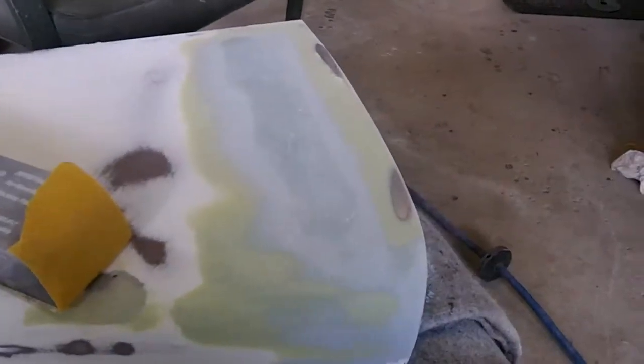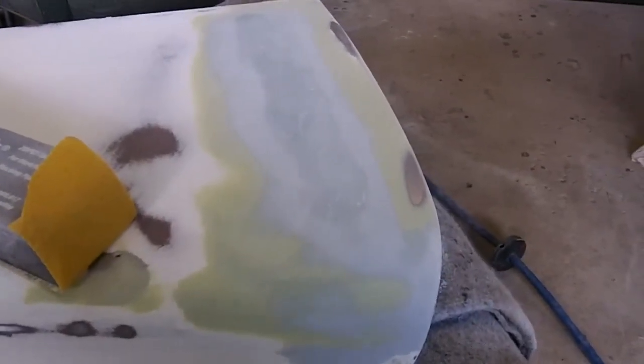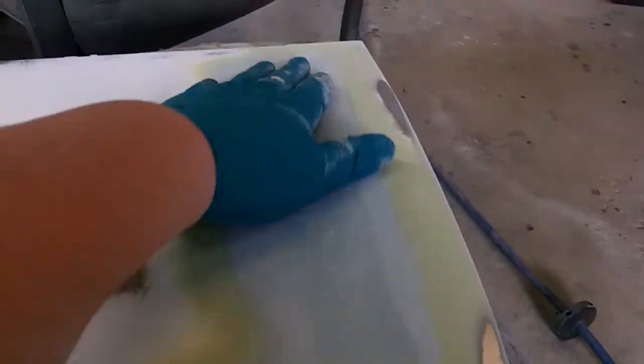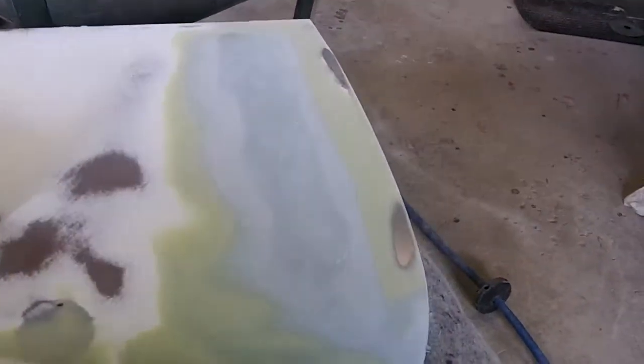Just thought I'd take a quick shot of some block sanding of the Bondo. You can see I've still got that low spot in the center — you can see the different color, the darker color. So it's getting there. That's two coats of light filler. We'll throw another coat of filler on the center here, rough that up a little bit in the center, and throw another coat of filler on here. Otherwise it's looking pretty good.